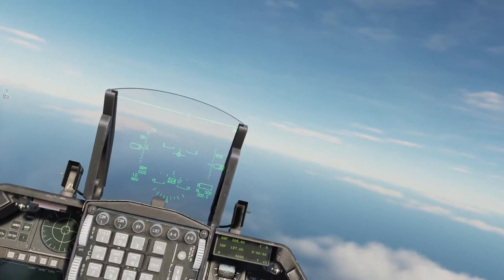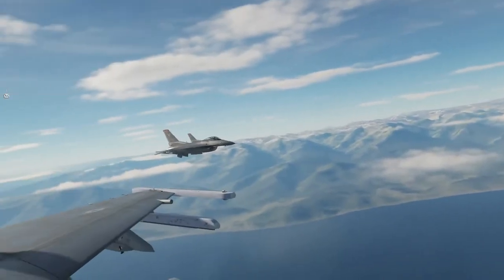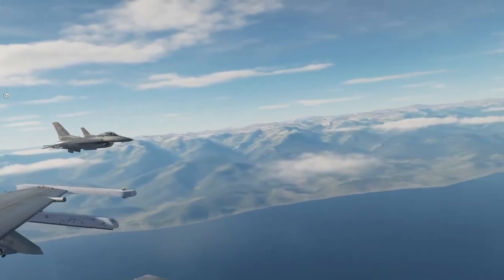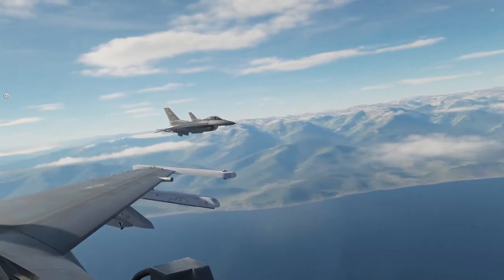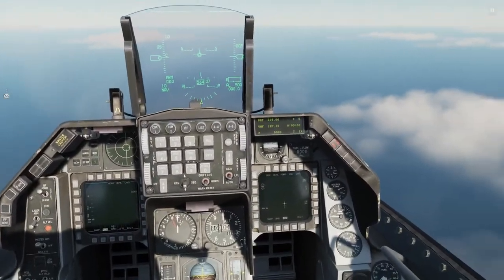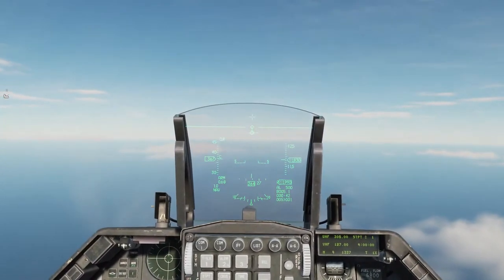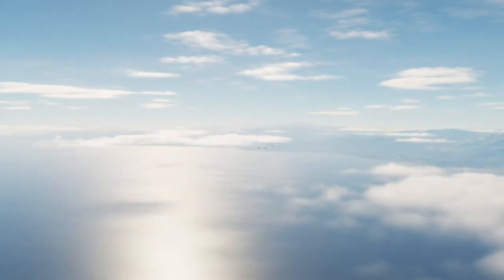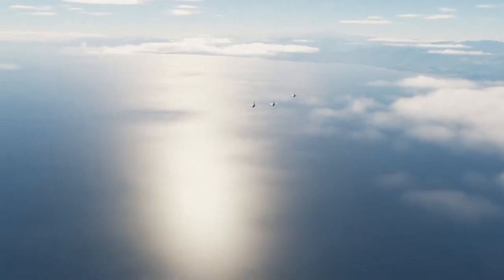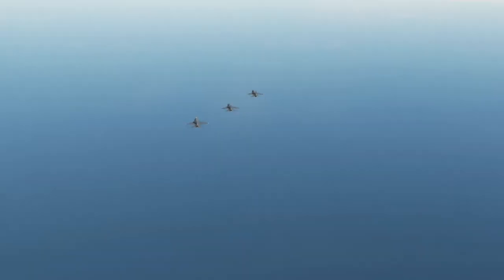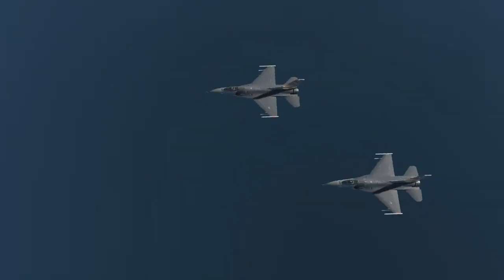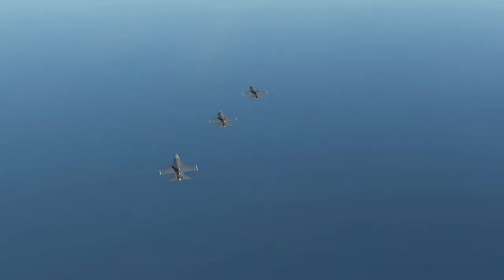Finally, to wrap up this video, we're going to talk about and demonstrate the key formations for formation flying, and then I'll speak on some of the strategies that I use that were also mentioned in the tanker portion. So the standard formation for two ship and four ship would be the echelon formation. That's when you have all of the components on one side. If one's leader, two's left, three's saddle left of two, and four is saddle left of three, and so on. So it looks like a nice diagonal line.